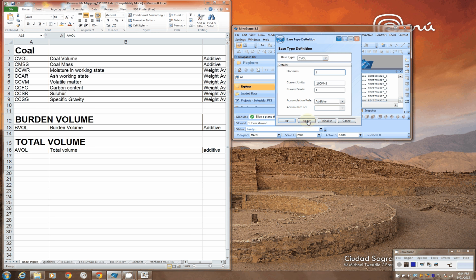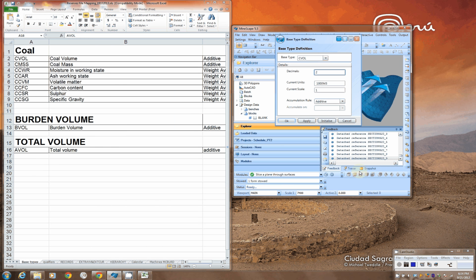After you do that, in the feedback area of MineScape you would have a confirmation that this object is written into a database. Next one is coal mass. For coal mass, decimals 2, current units 1000 tons, current scale, leave it equal to 1, and accumulation rule is additive.